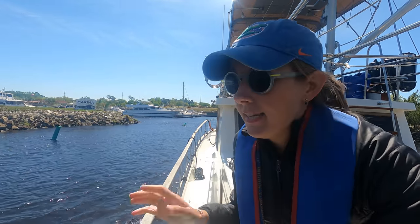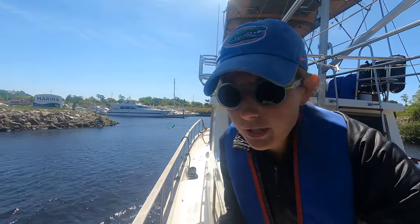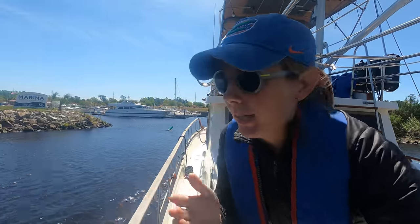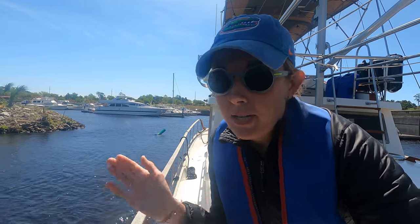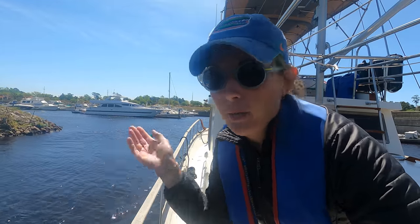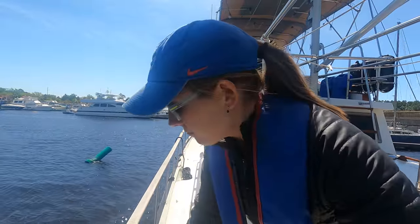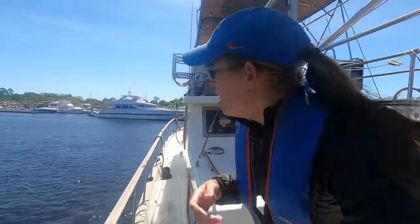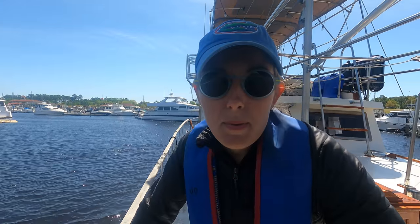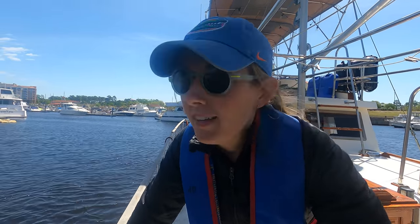Approach is usually to get the stern line in first, and then if I can't get the stern line on, or Elliot can't get the stern line more aligned, then I go for midship, because with our bow thruster he can very easily push the bow forward or left or right, port or starboard. We always put out three, potentially more, fenders just in case. Some people think that it looks funny to have out all your fenders, you know.